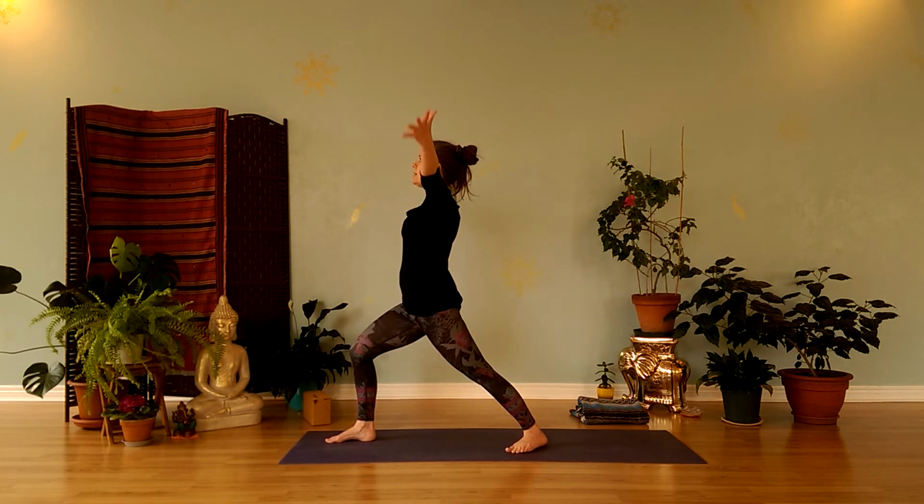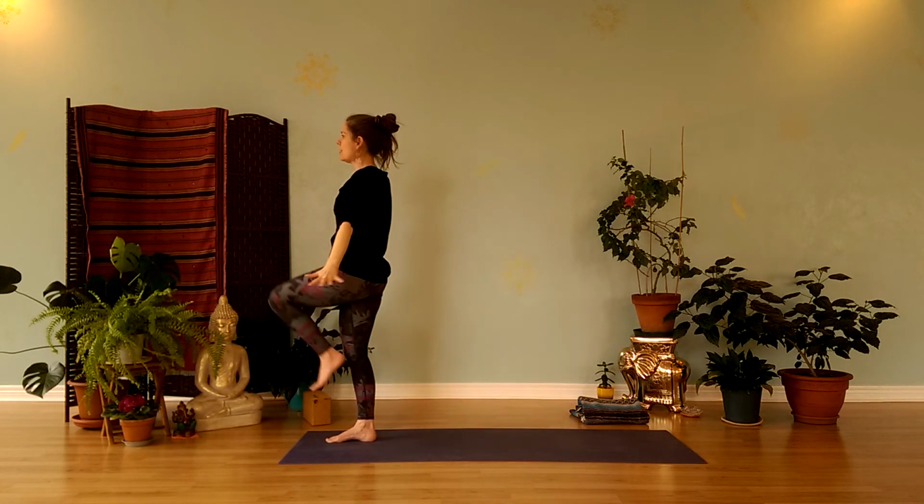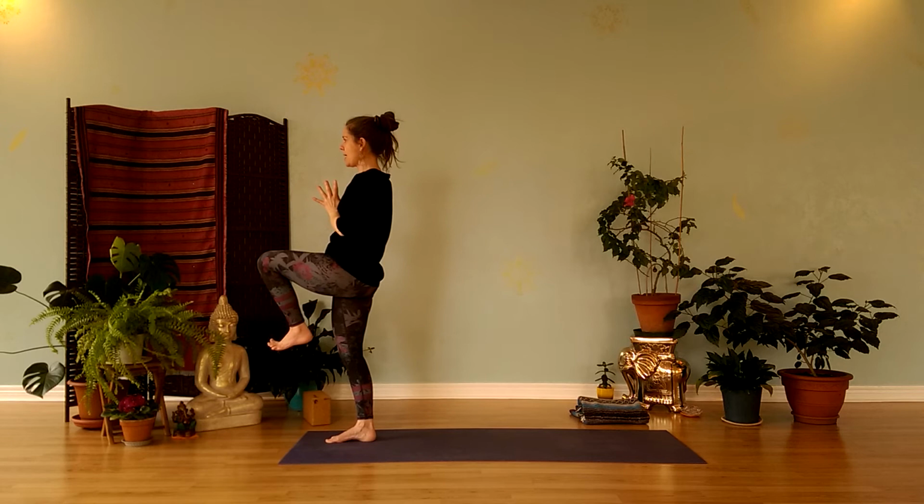And let's inhale, circle the arms up. Gazing up to those thumbs or out to the wall in front of you. And now we move. Take another inhale. Look forward, exhale, hands to the heart as the left knee comes into the chest.